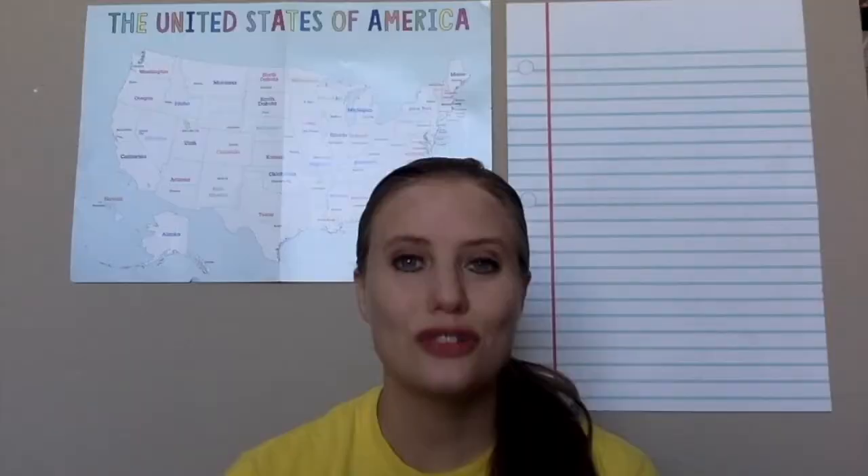For your activity time for astronauts, I would have them train to be an astronaut. This will include them spinning, doing push-ups, jumping jacks, running, jumping, and eating packaged food. So if you have animal crackers, gummies, anything like that, you can have them have that for snack time because a lot of astronauts have to eat foods out of packages.